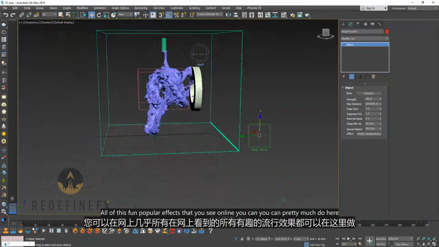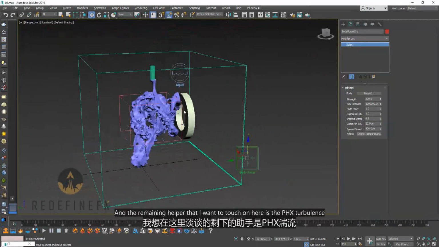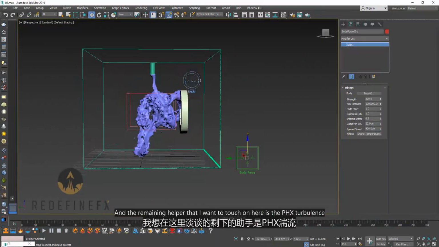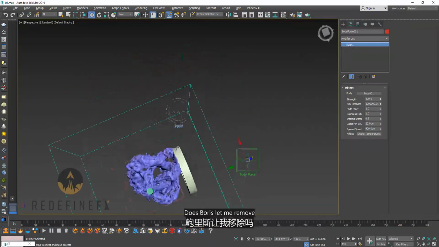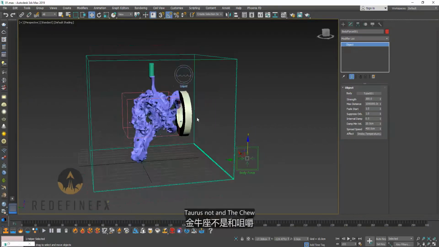So this is a super fun way to morph objects out of liquids or transition from one object into another, make a logo. All of the fun popular effects that you see online, you can pretty much do here.